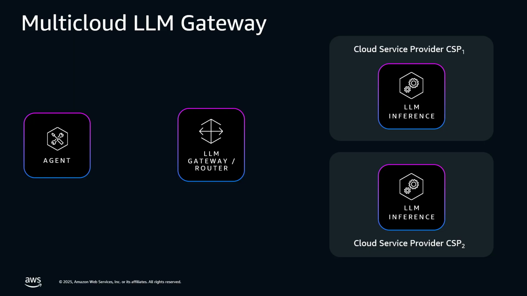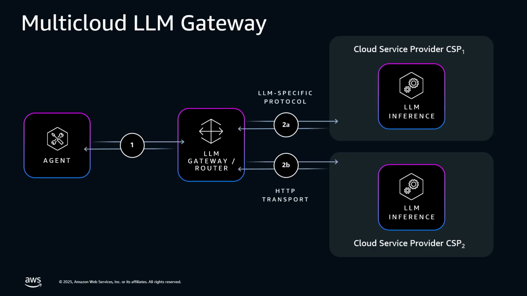Right, so this LLM gateway and router is actually going to provide us a standard unified interface on the input, the request side. Commonly we'll see OpenAI as the standard for that. LiteLLM. We also have AgentCore Gateway. So we've got a couple of different scenarios, things that we could leverage here that are services. And in this scenario, we've got our agent actually communicating and leveraging different models that are running in different cloud service providers.